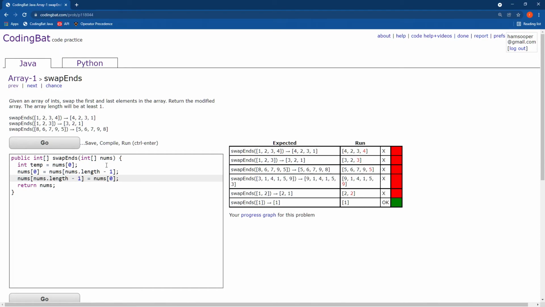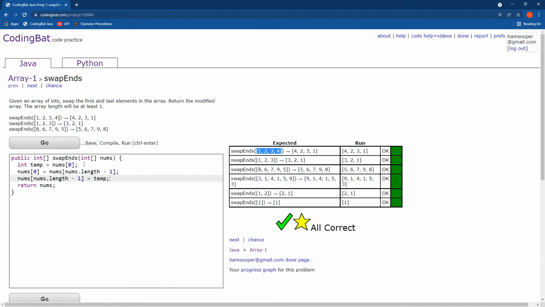So how am I actually going to perform this swap here back in CodingBat? Basically, all I'm going to do is change this to temp and then return nums, and that is going to work. So you can think about what's happening. Here, I'll walk you through this code. Let's say my array starts as 1, 2, 3, 4. First thing I do is I assign temp to the first element. So temp equals 1, and temp is always going to equal 1. It's not going to change because I never reassign it anywhere.